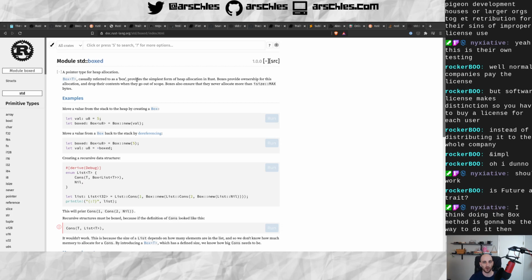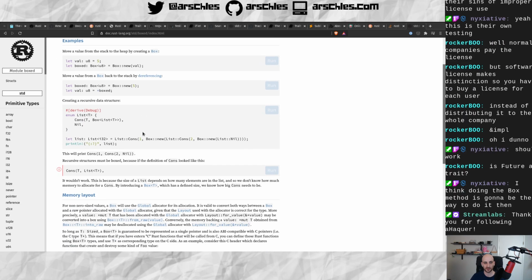Boxes provide ownership for this allocation and drop their contents when they go out of scope. So is this like a shared pointer? They never allocate more than isize max bytes. Move the value from the stack to the heap by creating a box. Move the value from a box back to the stack by dereferencing. Create a recursive data structure. Okay, this makes some sense.